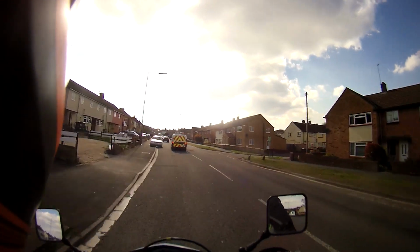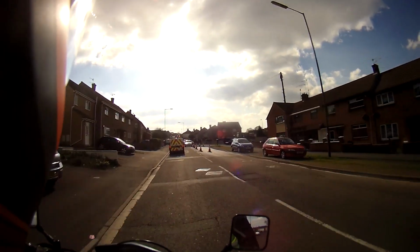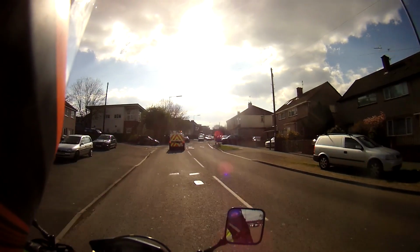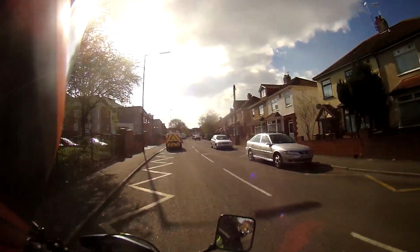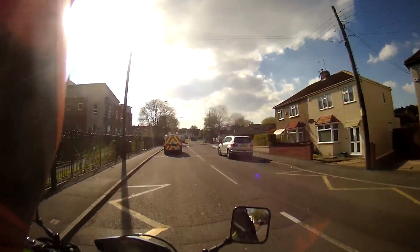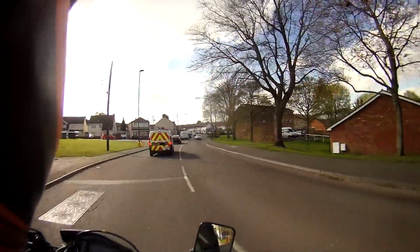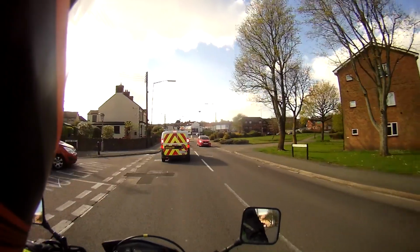I'm quite interested now actually in maybe putting the old exhaust back on, because when I took the old FMF exhaust off and stuck the Suzuki standard exhaust on, I didn't notice much of a decrease in power. And now I'm wondering if the reason was because it was basically restricted at the carburetor end. Maybe now if I put that exhaust back on, I'd notice another noticeable increase. That would be interesting.